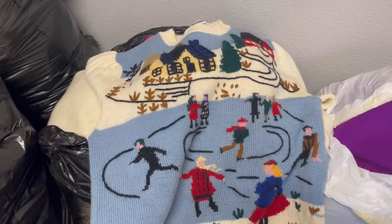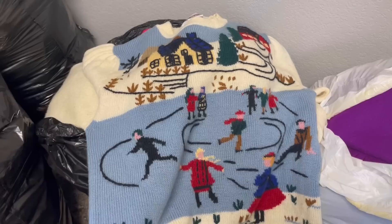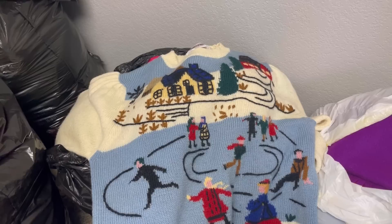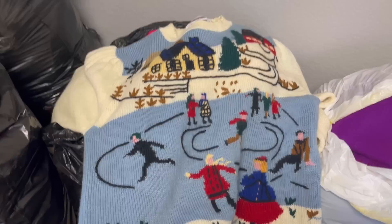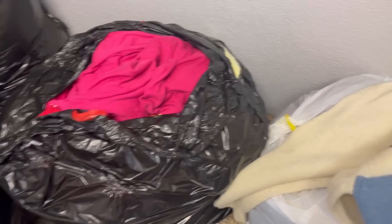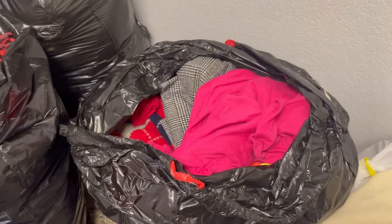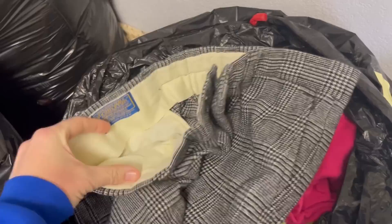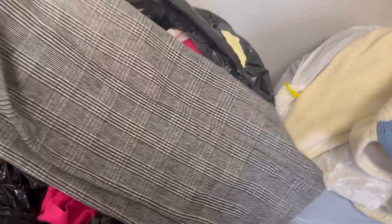But I am really trying to get out of clothing. I don't want to do the measurements, I don't want to do photos - with Whatnot I don't have to do those things. I enjoy hard goods and toys and vintage Christmas. I did some vintage Christmas sales over on Whatnot, just trying to get a feel for the platform, and I loved it. Clothing - I don't want to do it anymore. I did it for like 10, 15 years and I just have no interest. I'm loving Whatnot, so I may be bringing toys and stuff there also. Here's a pair of Pendleton - looks like pants. If you're interested in selling on Whatnot, there is a link down below.